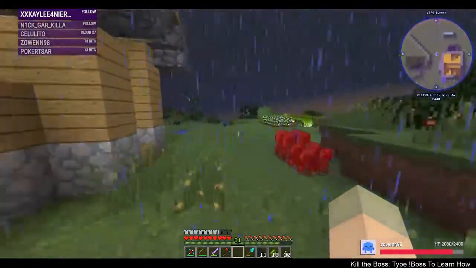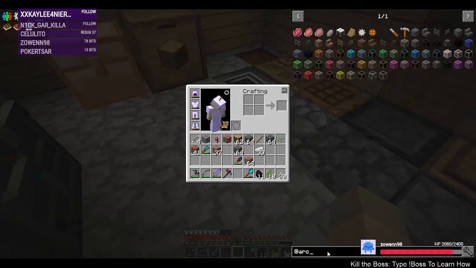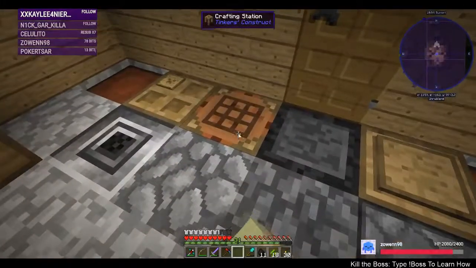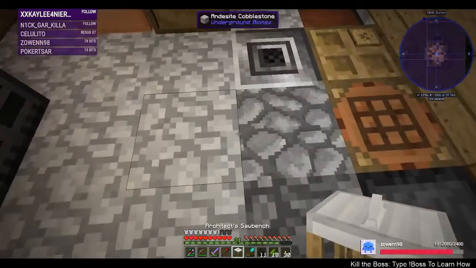Okay, so let's do a few things here. First, we need to make an architecture craft table. This thing, which requires a pulley and a saw blade. So we need some wood, some iron, and we'll be good to go. I have the iron, I have the wood. So, let's get sticks. I believe I saw a pressure plate in there. Alright, pulley. Saw. Table. Now, I believe this is a quest.